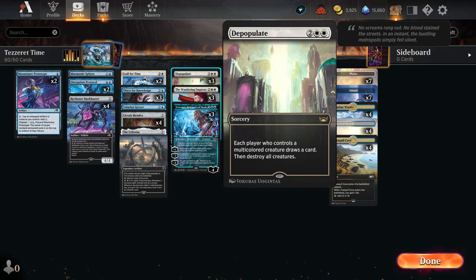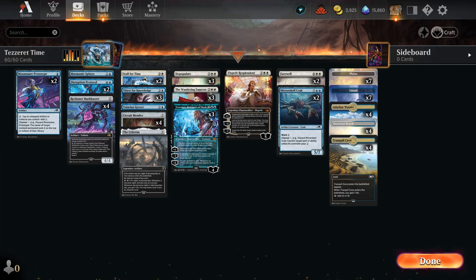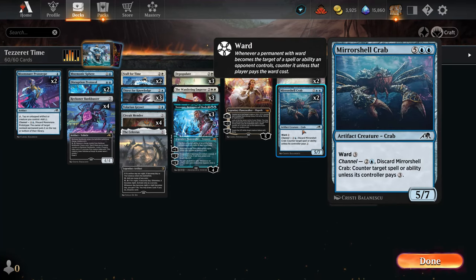Celestus, always good. Depopulate wins you a lot of games. Farewell, as always. Crab, it's an artifact, it's a channel counterspell, so it means against Mono Blue, don't forget, you can actually counter their stuff and they cannot react to this, because it's an ability, it's not a spell, so they cannot counter it.